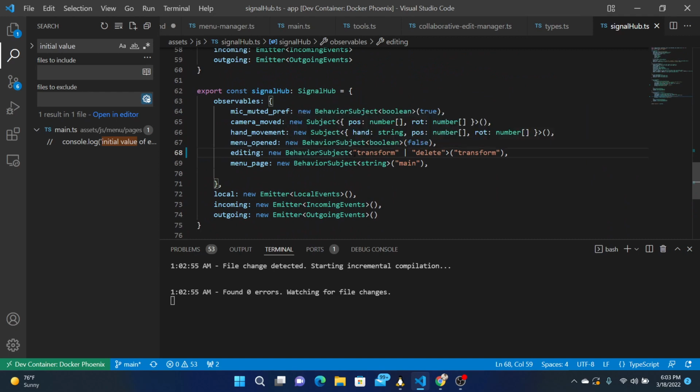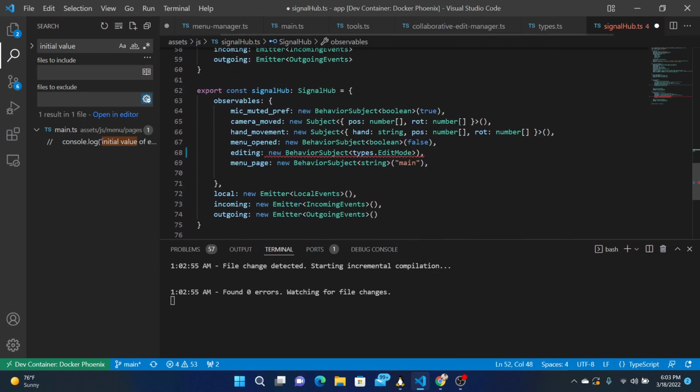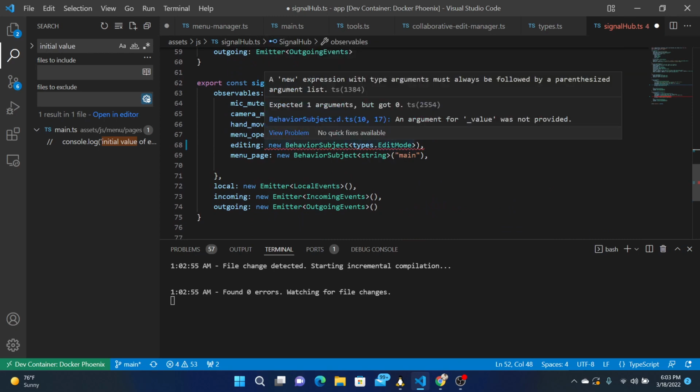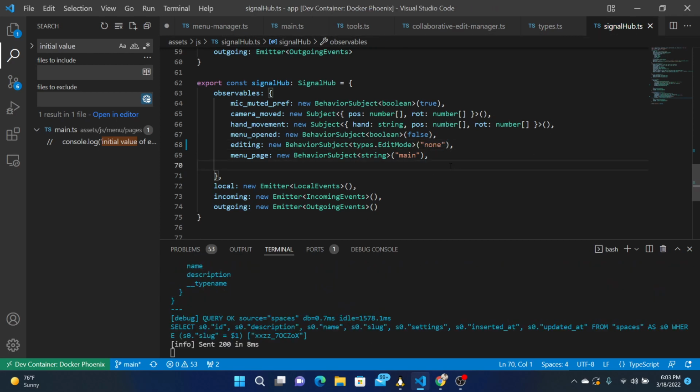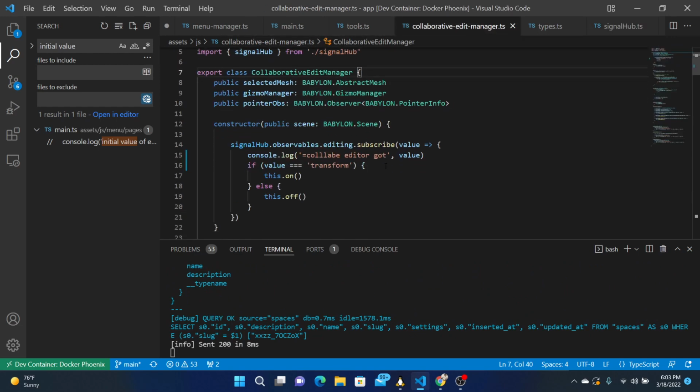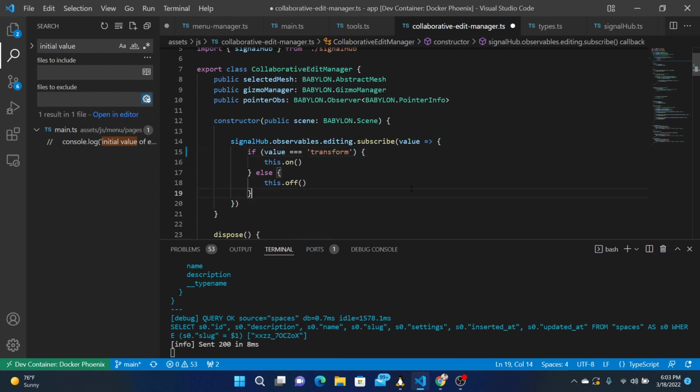We'll make this a behavior subject of EditMode, and this will be EditMode as well, and this will be starting off with none. And in my collaborative editor, if we get a value of transform, yeah, that'll be fine. What else?